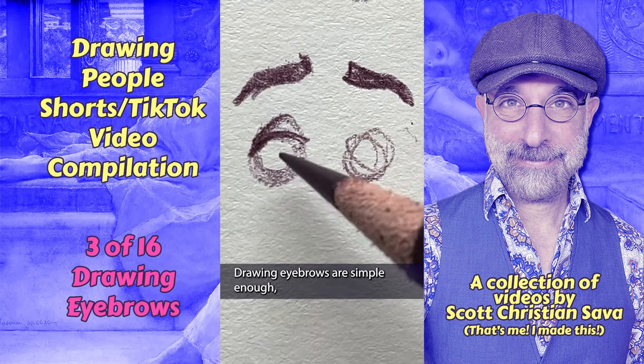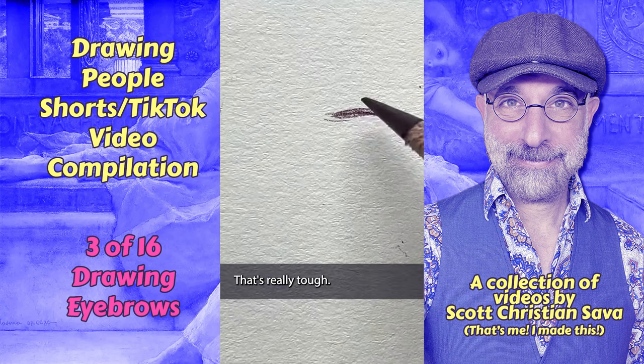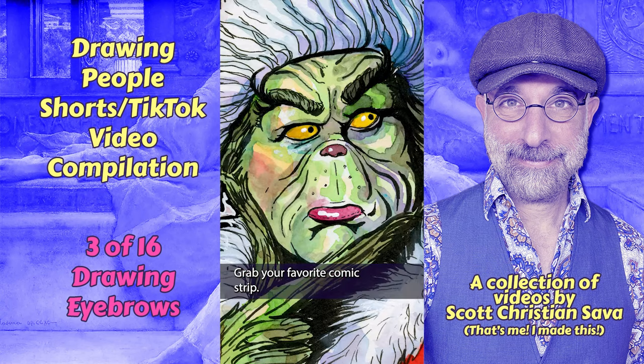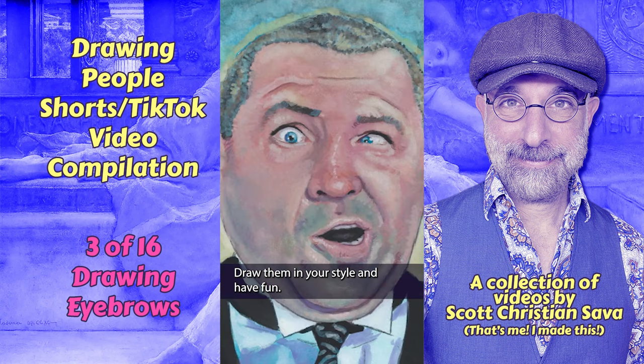Drawing eyebrows is simple enough, but capturing the right expression, that's tough. That's really tough. And so it takes a lot of practice and observation. So that's my recommendation. Grab your favorite comic strip, copy them, draw them in your style, and have fun.